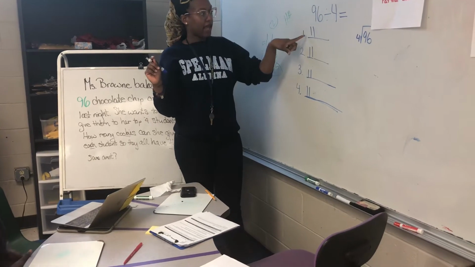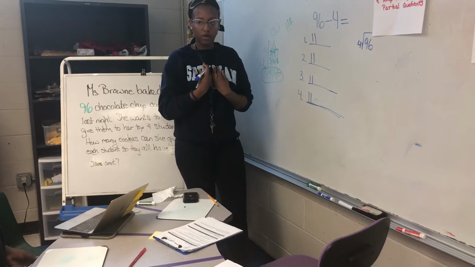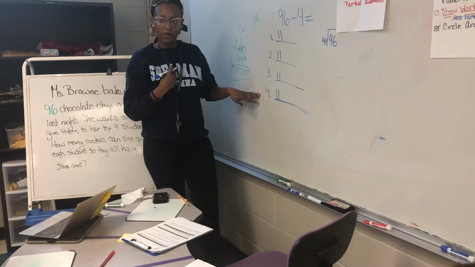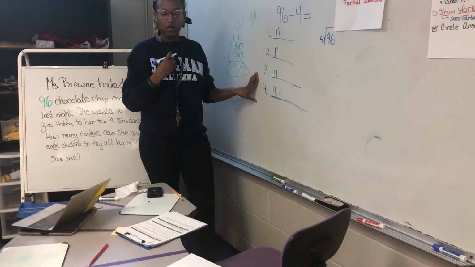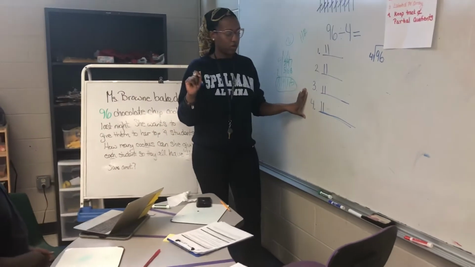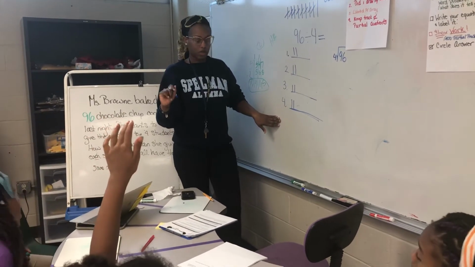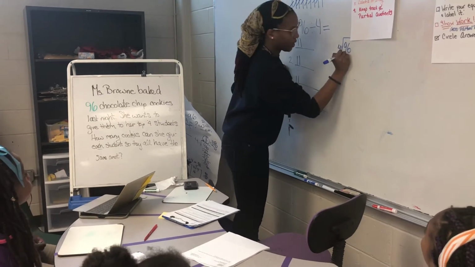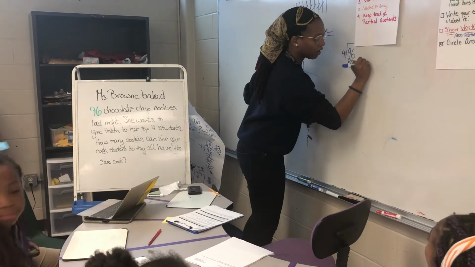Pause. I gave total, how many cookies did I already give out? 20. Total, between all 4 students. Think about it. 80. Think. How many cookies in total did you already give out? Think, but don't shout out. Wait for Miss Brown. Who can tell me how many total did I give out? Juanisha: 80. Okay. We're going to keep track of that over here. So, we're going to put our 80. We gave away 80. This is what we gave away so far.